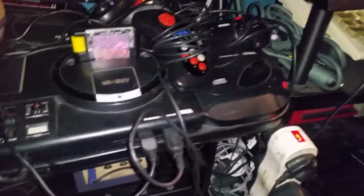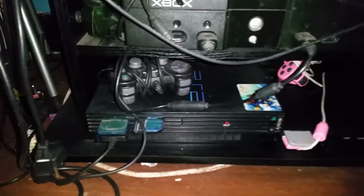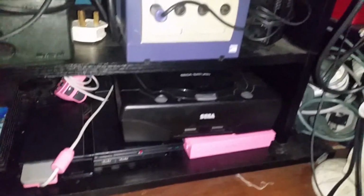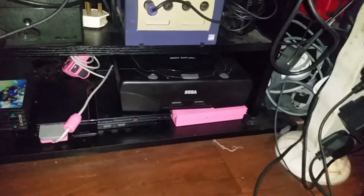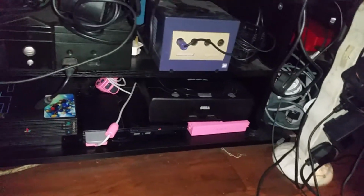My Sega Mega Drive, Mega CD, and then underneath here we've got an original Xbox, purple GameCube, dusty purple GameCube, jeez. Fat PS2 that doesn't work anymore. Well, it does and it doesn't. No blue discs, that kind of jive. Spare Sega Saturn, that's kind of temperamental as well. PS2 Slimline and a pink PS2 Slimline.